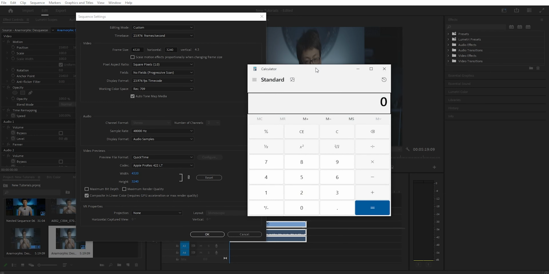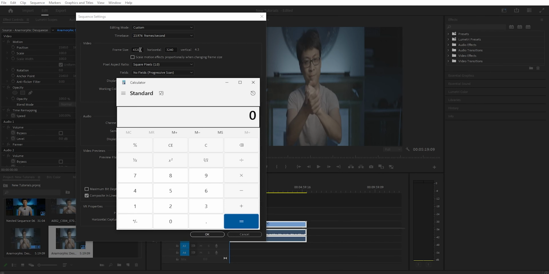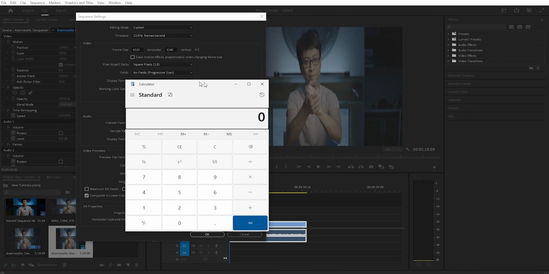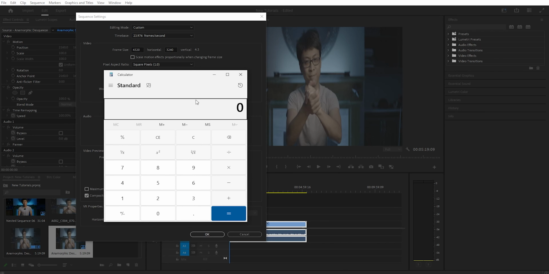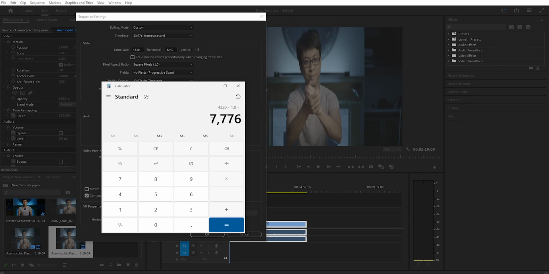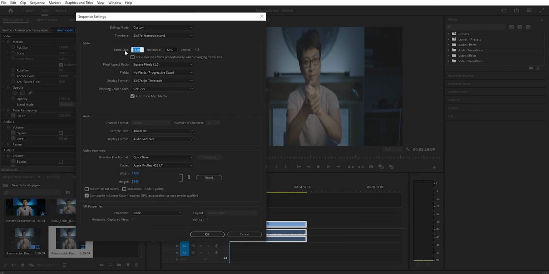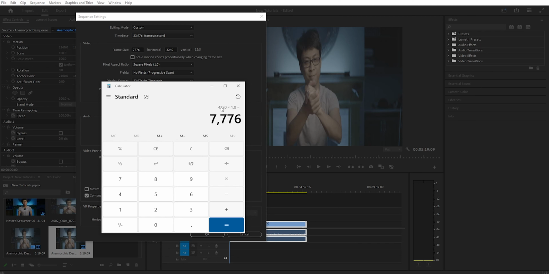So I'm going to open up a calculator, and we're going to multiply our horizontal resolution by the squeeze factor of the anamorphic lens that we're using. So in this case, 4,320, we're going to multiply it by 1.8 times because I was using a 1.8 times squeeze, right? I'm going to get 7,776. Okay, yes, the recommended is to shoot 6K, so that sounds a little bit above 6K, which is fine. Your numbers are probably not going to be this high, of course, but after doing the math, multiplying the horizontal resolution by the squeeze factor, we're gonna input that number into the horizontal resolution right here.